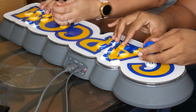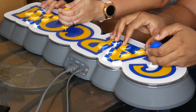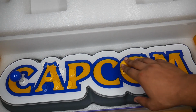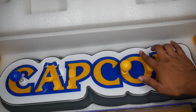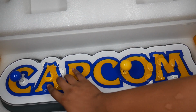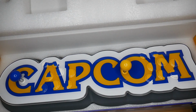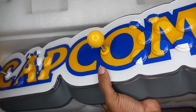But for me, admittedly, that's more likely going to be muscle memory, due to growing up in the arcade and regularly using fight sticks. The top of the Capcom Home Arcade has a smooth plastic ceramic-like feel and finish to it that has a nice sheen gloss to it that, like many fight sticks, can be prone to micro scratches and smudges, as well as fingerprint magnets. Although you'd have to look hard to find scratches, but fingerprint magnet, this product most definitely will be. As with any fight stick.